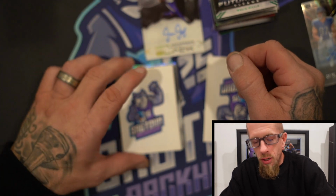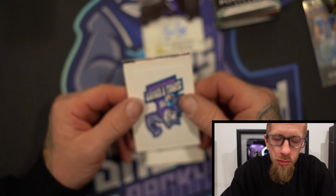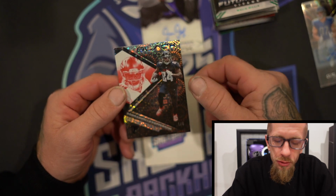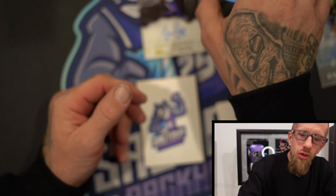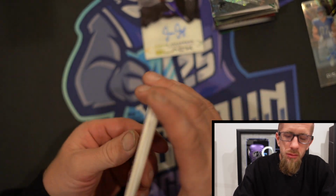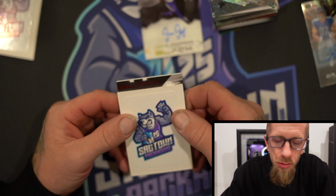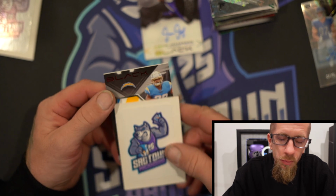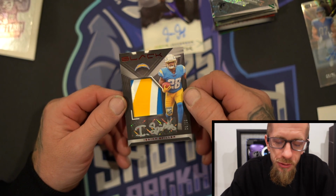Woo, all right. Two cards left. This is gonna be my Ruby parallel. Cordarrelle Patterson, 1 of 8. All right, y'all, we got one more card. Come on now. Let's see, come on, let's go. To Charger, J. Herbert. Come on. Nope. Isaiah Spiller, 8 of 15. That patch is nasty, though.